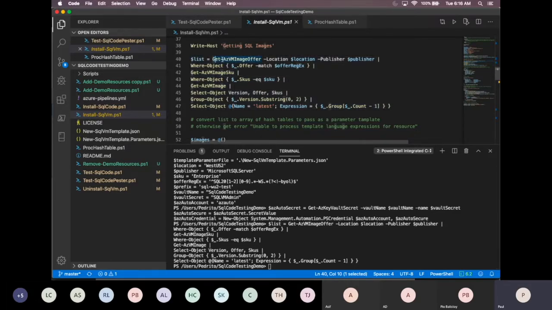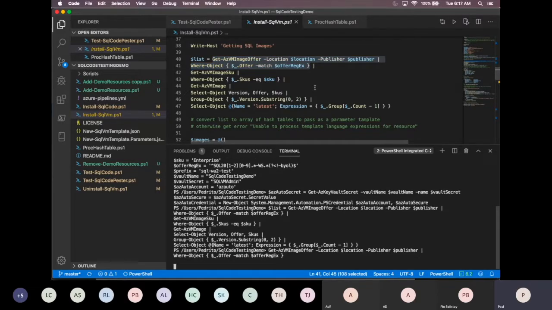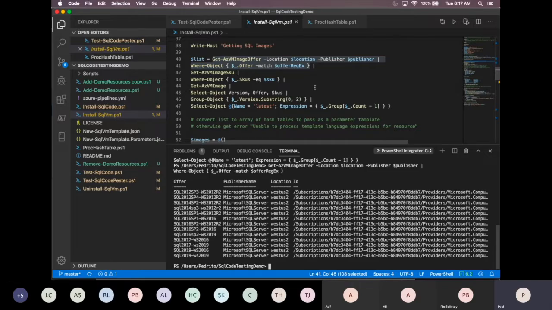All right, so to get the image, if I run this, it's going to filter only the ones that we want. In this case, SQL 2012, 2014, 16, 17, and 19.